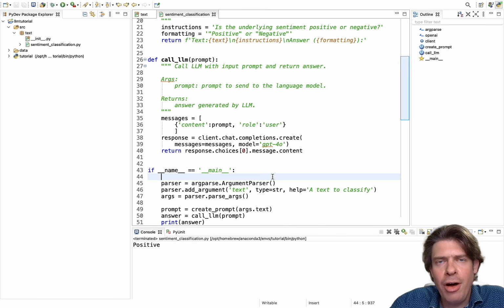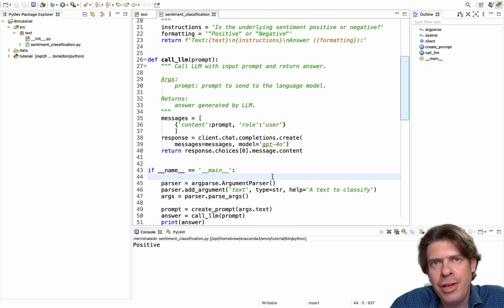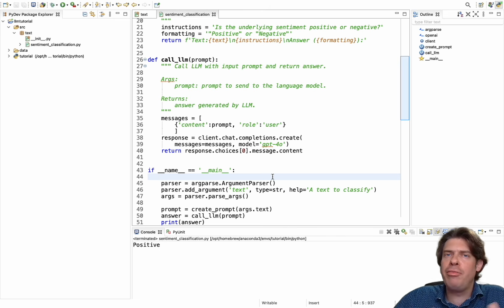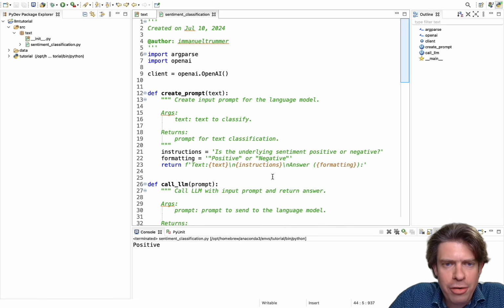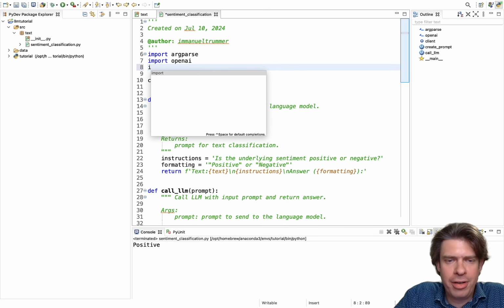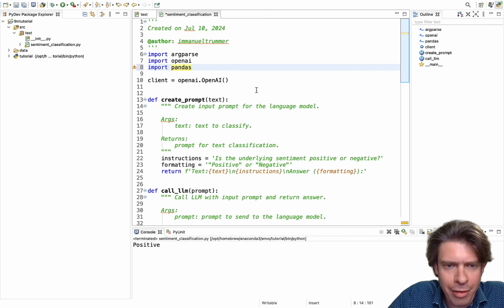All right, so now we are successfully classifying one single review. Let's see how we can expand that into code that processes an entire CSV file containing multiple reviews. So in order to do that, first of all, I'm going to import the pandas library because it makes it fairly easy to handle CSV files.